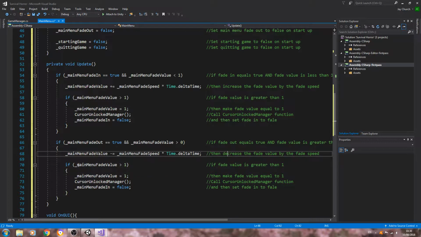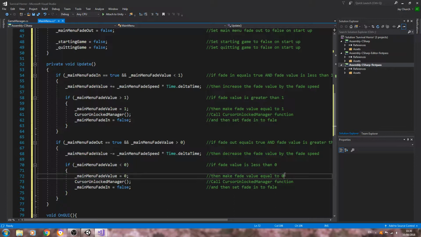So let's come here. Main menu fade value is less than 0. Change the comment. Less than 0 there. This time we'll prevent a negative by just making it equal to 0.